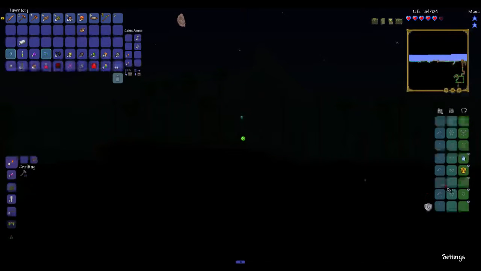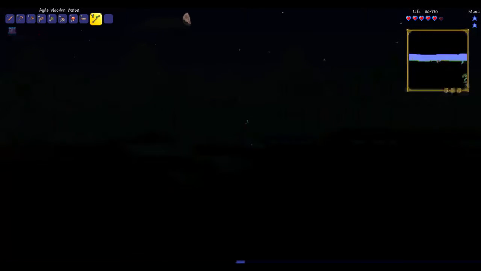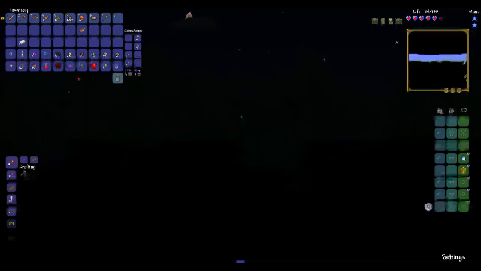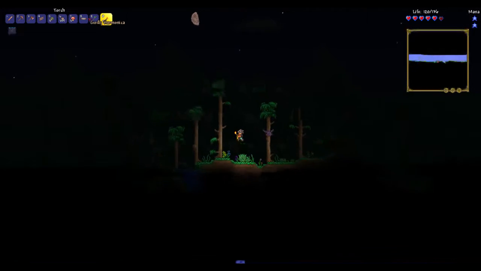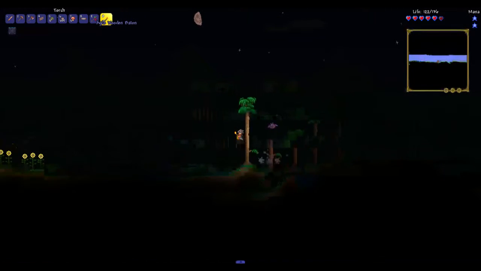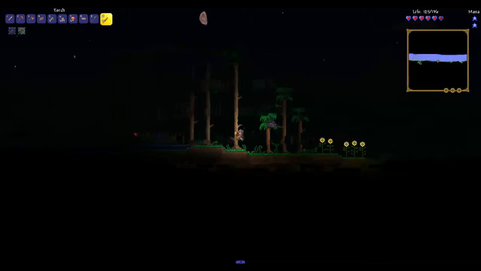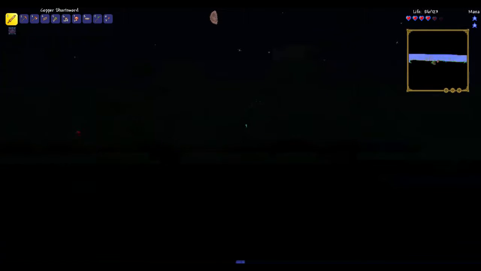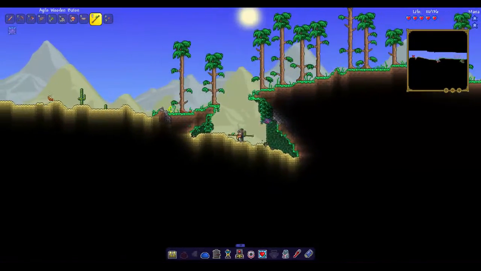What is this? Movement speed, yeah. Okay, I don't have any light source. Here we go. So I know the healer class, I just don't know what's next. I tried looking it up, but all I could find was like fishing and stuff. Hold on. Okay, so here we go. It's daytime now.